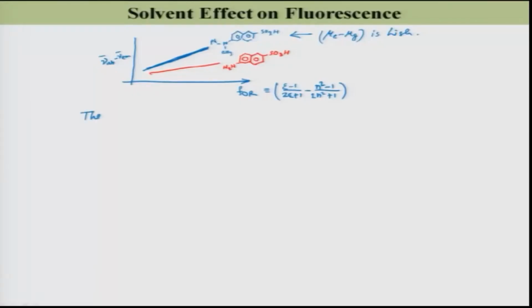So, whatever I have discussed, this Lippert-Mataga equation, is under the condition that the solvent is not going to have a specific interaction with the solute molecule. So, this is true when there is no specific solute solvent interaction. If there is a specific solute solvent interaction, let me show you one molecule.